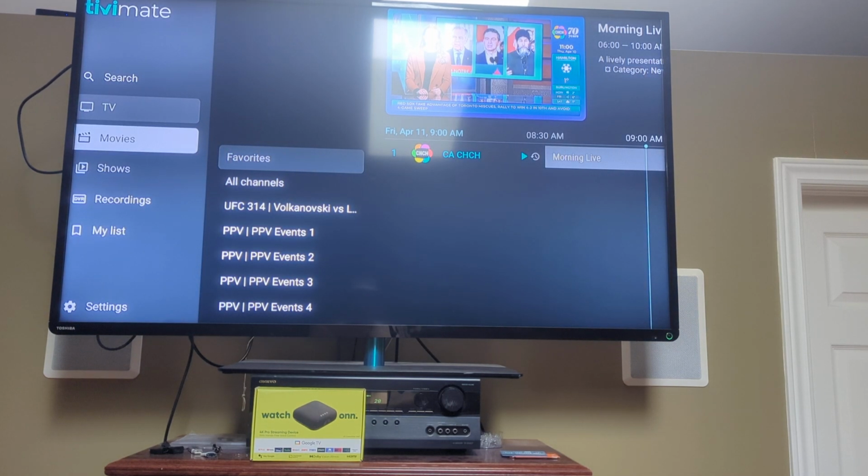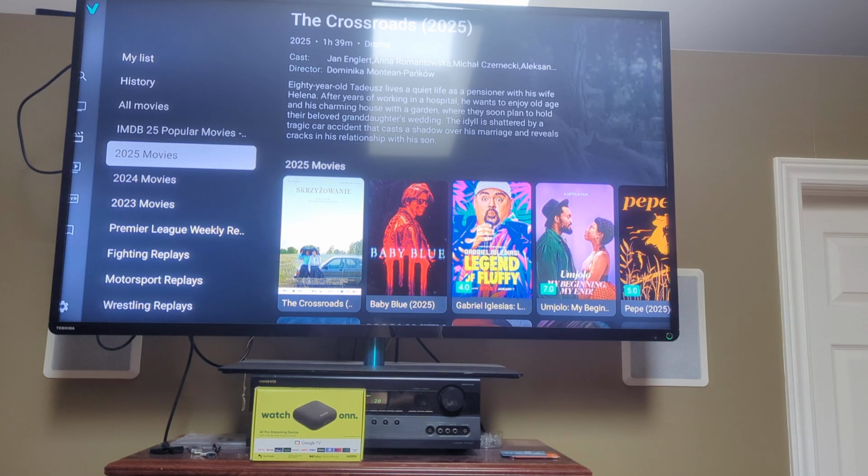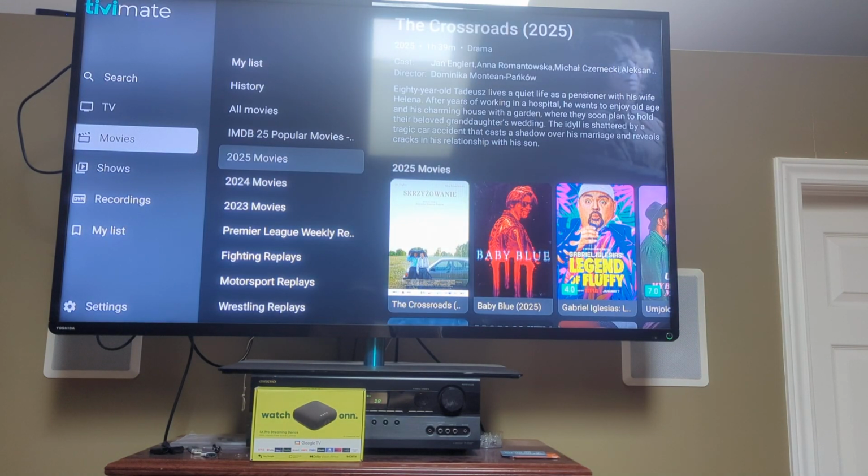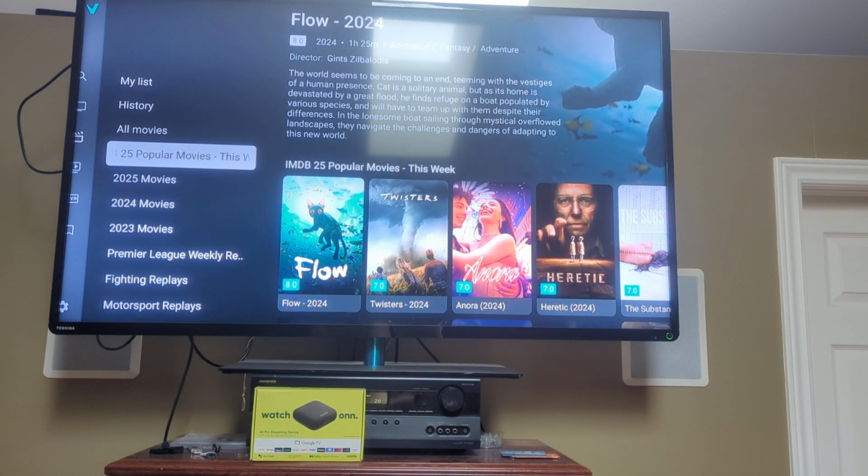Now, what I do, since we have set the EPG, and that means electronic program guide, we've set that to 24 hours in our settings, but we don't know when it will update. So what I do is I never turn my box off, but what I do is I go to movies or shows and I just leave it right there.